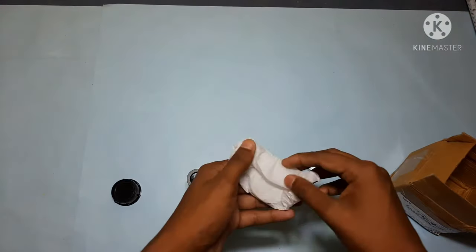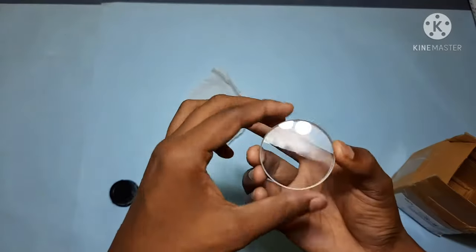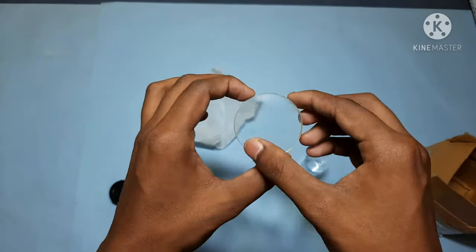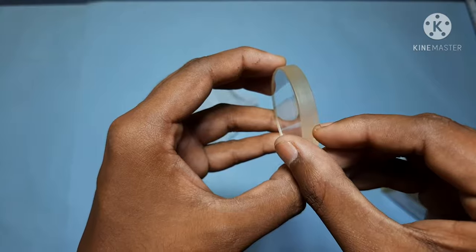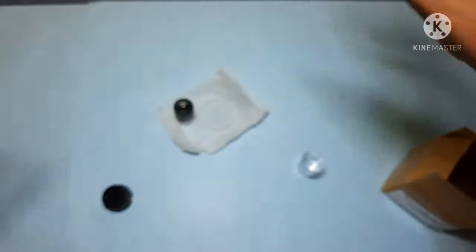And the next one is the major lens, the objective lens, which is 700mm, or nothing but 70 centimeters focal length. It's actually a double lens. See here, a thinner lens here and a thick lens here. So these are the two major lenses to make the telescope at 28x zoom.